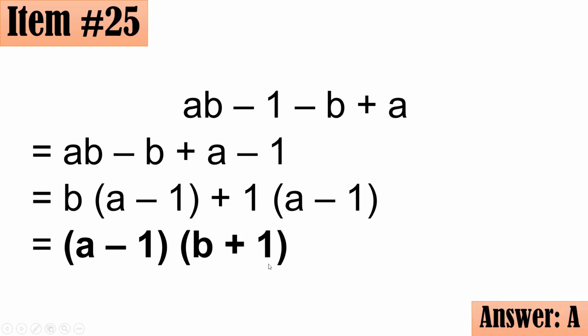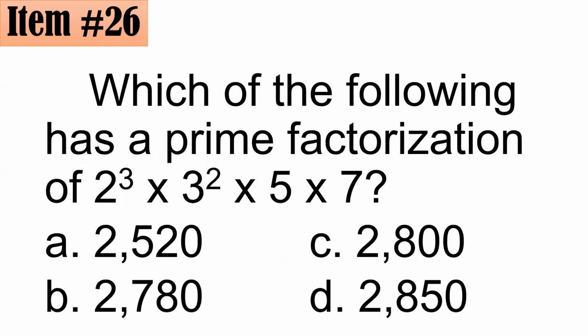That's why if your answer is letter A, or A minus 1 times the quantity B plus 1, you got it right. Or, if you did trial and error and multiplied any two numbers, any two expressions, that's also correct. As long as you arrive at the same answer as the given. Okay, good.